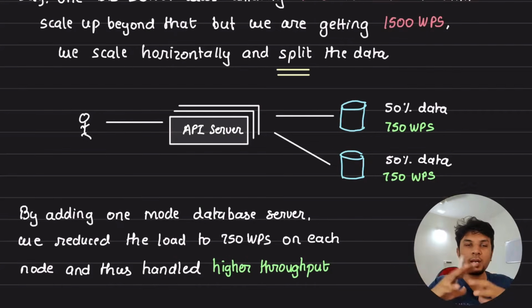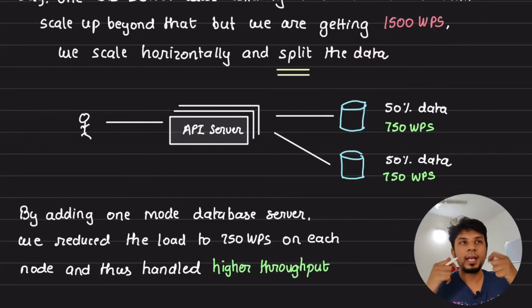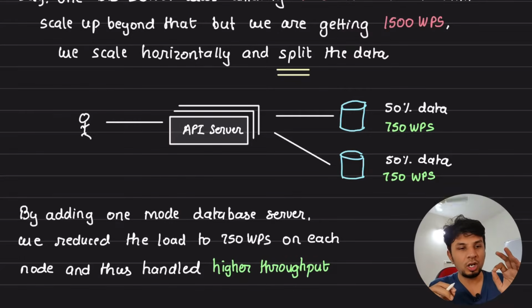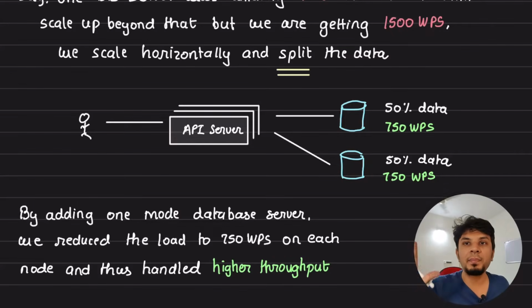As a coherent, unified system, you are handling 1500 writes per second, where your physical limit of one node was only 1000 writes per second, right? So you are able to garner higher throughput than what a single machine could offer, which is why at massive scales, companies always go for horizontal scaling, because it helps them get higher read and write throughput, right? So this is a classic advantage of going into a horizontally scaled database, and this is sharding, and this is where the concept of sharding and partitioning comes in handy, right?